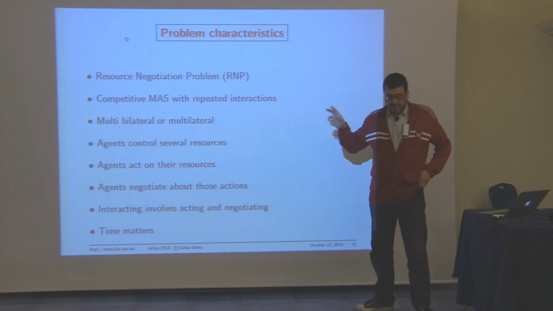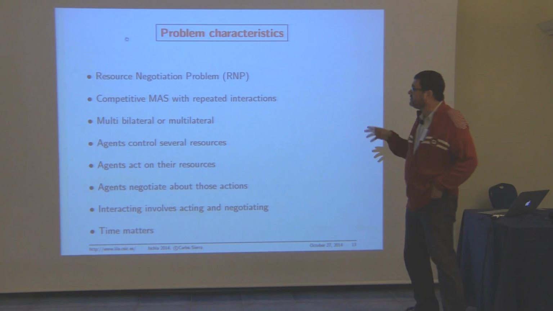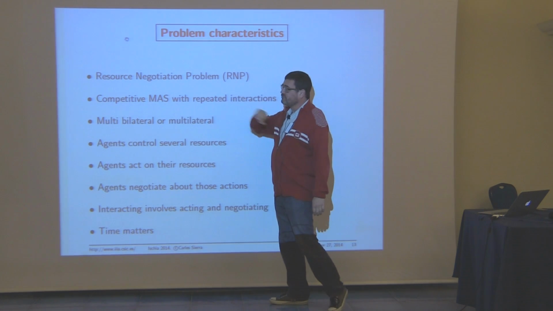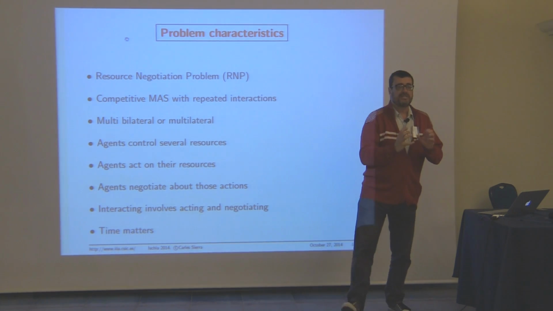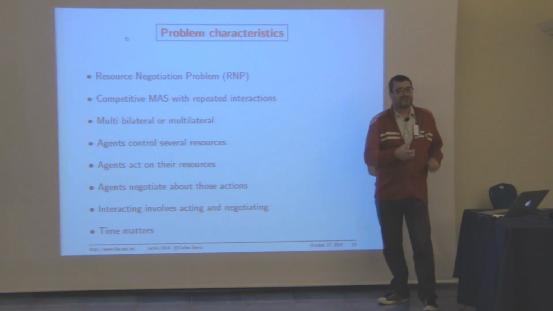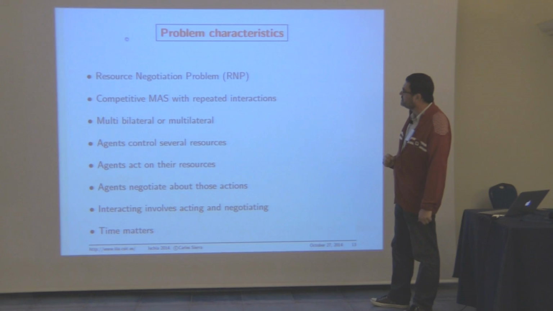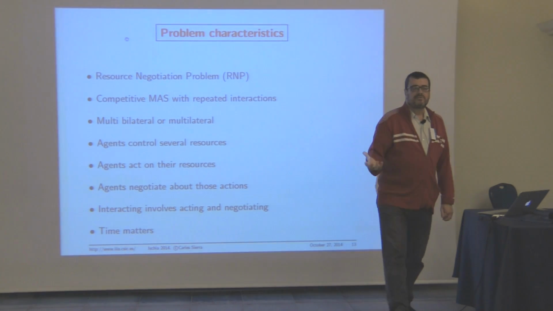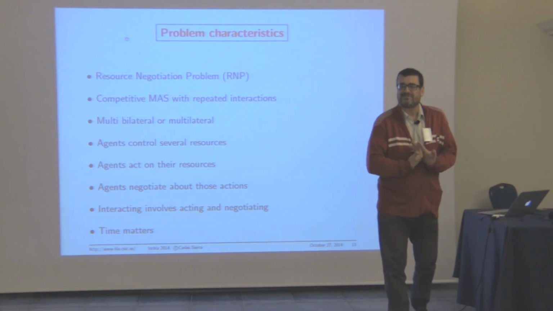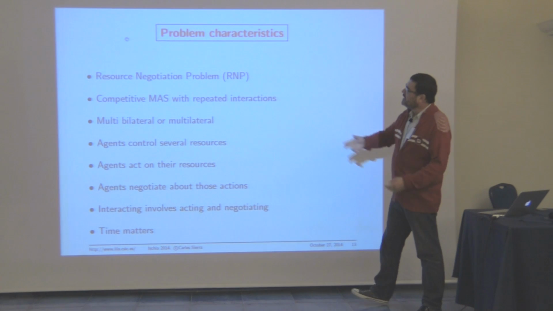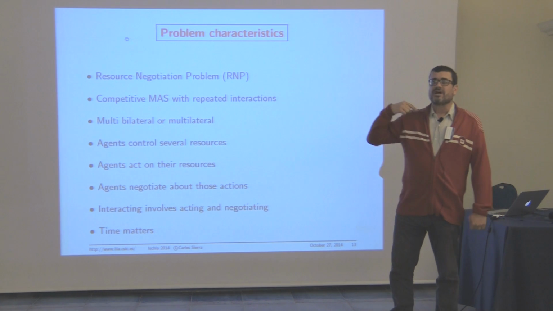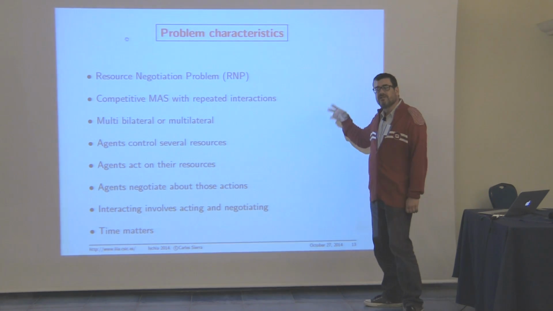So the problems that I just mentioned have a number of characteristics that make them particularly challenging. The first one is that they are resource negotiation problems. So people have resources that they can exchange. You can have units, you can have packages, you can have slots, but you have resources that you need to exchange. It is competitive because in all of them, every teacher wants their benefit or every truck wants their benefit. And the same in the game. And you have repeated interactions. So the teachers will meet again, the truck drivers will meet again, and the players will meet again. So you will repeat the interactions.